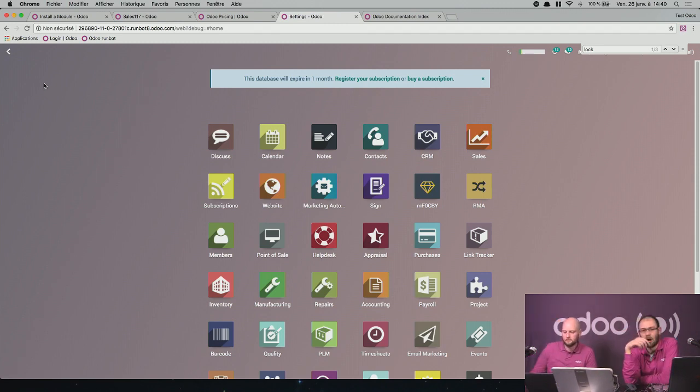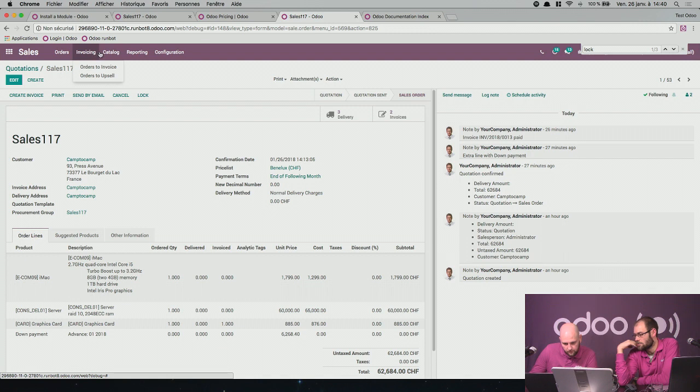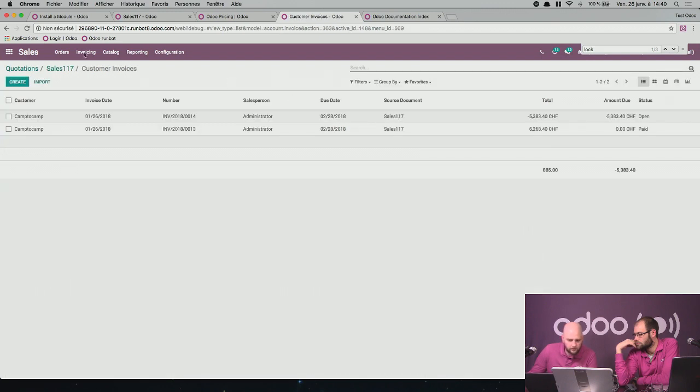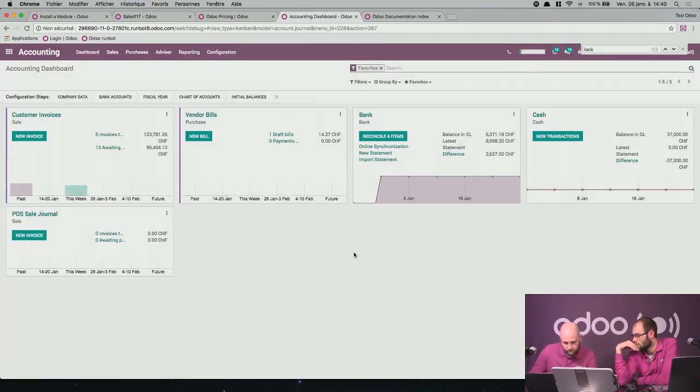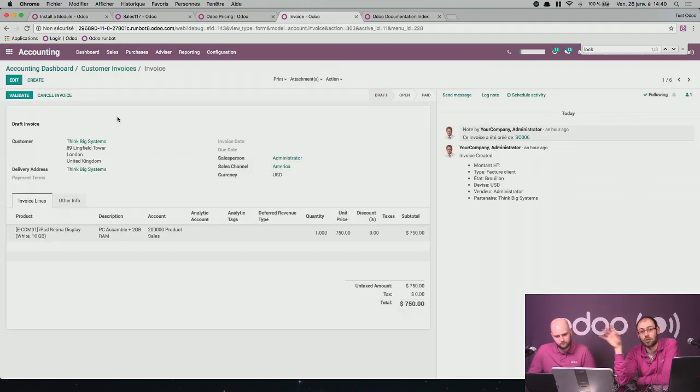Maybe we can show how it works today, how to create credit notes from confirmed invoices. Yeah, let's go to the invoice straight on. You can go to the accounting module. Accounting module directly. Okay, let's do that. All right. Yeah, let's open up invoices. So here is the accounting dashboard where I can see what's going on in every single journal: the customer invoices, the vendor bills, my credit card account, my PayPal account. All those aspects of my financial activities will show up in the dashboard.